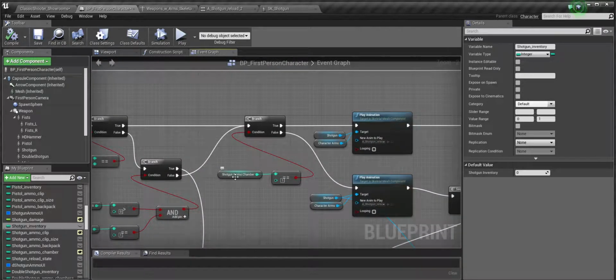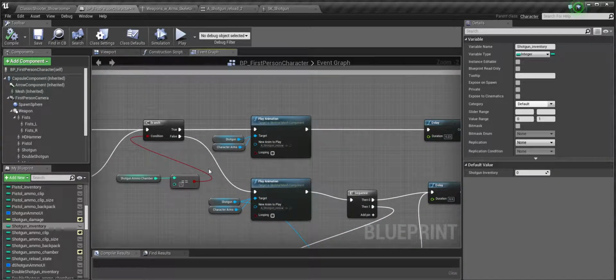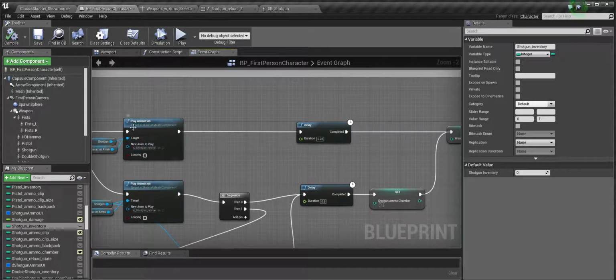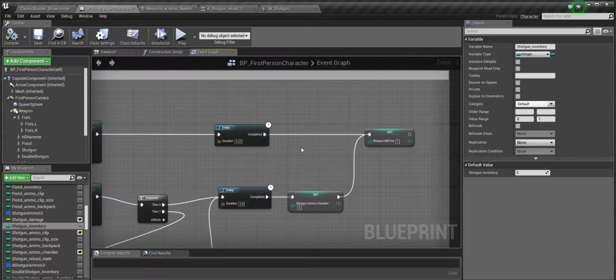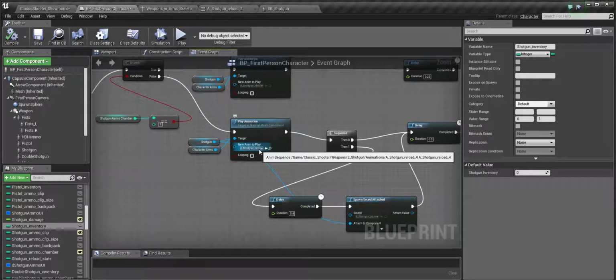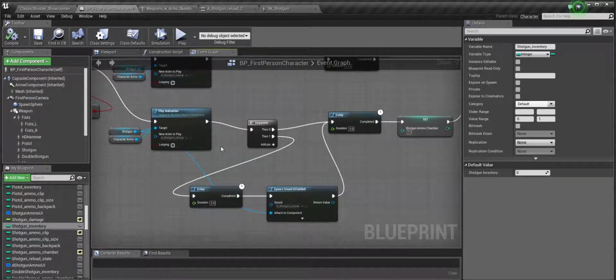In case shotgun ammo chamber was set to 1, this means we will not need the reload with the pump action, and we will go to the reload part 3. And after a delay that covers the length of this animation, we go to weapon will fire. We set weapon will fire to 1. In case our ammo chamber was set to 0, we will play the fourth part of the animation with the shotgun action, with the pump action.